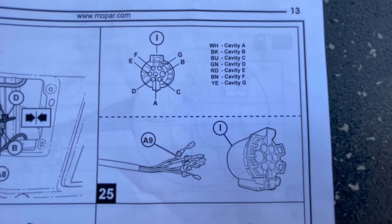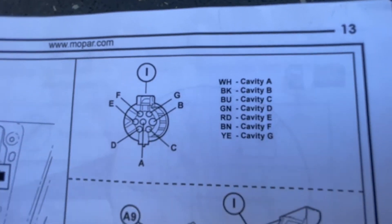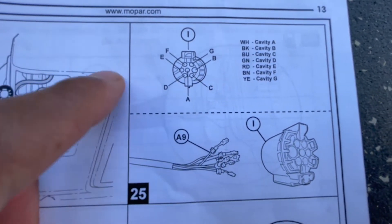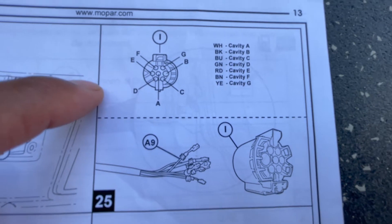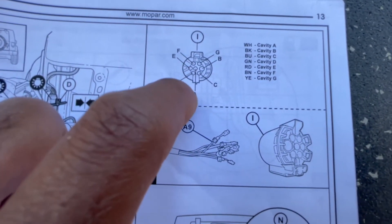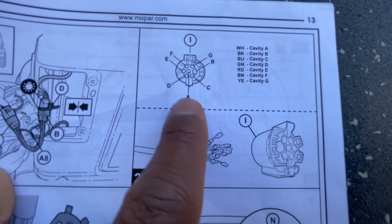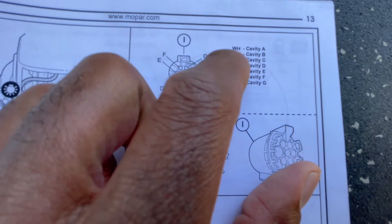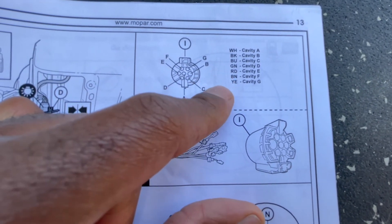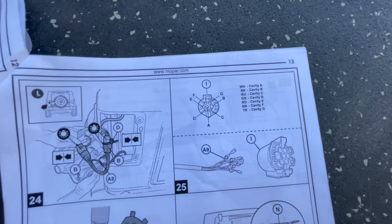This is the wiring diagram for the seven-way electrical connector. I didn't see this diagram at first because I just started without following instructions, but it really helps you figure out which letter is which - the letters are kind of hard to see in the plug. The color order is: white, black, blue, green, red, brown, and yellow. The BU and BM labels got confusing, so that's why I'm reading those out.